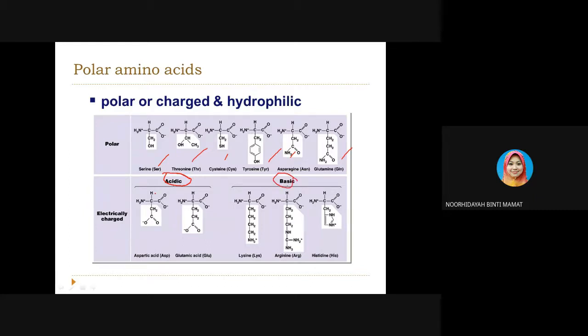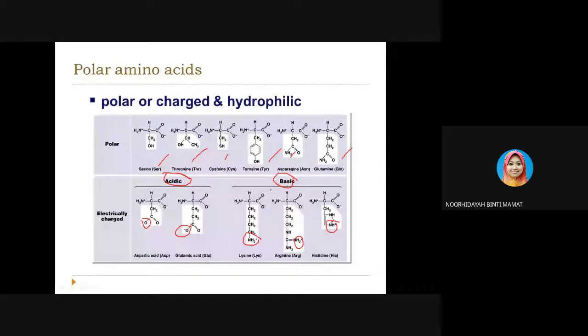So the acidic amino acid is negatively charged. They have the charge of an ion here. While the basic amino acid has a positive charge. So this is the important characteristic of ions: when they are forming the structure of protein, they will attach together, like negative to positive, right? So this is the most important structure of the amino acid. These properties, polar, non-polar, negative charge and positive charge, are extremely important when it comes to forming proteins.